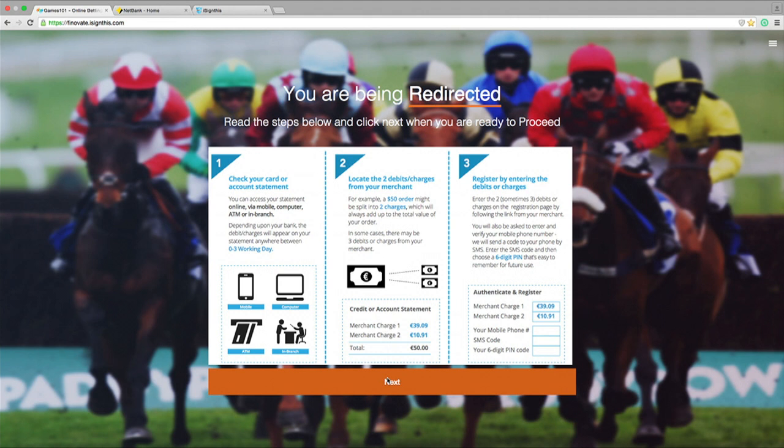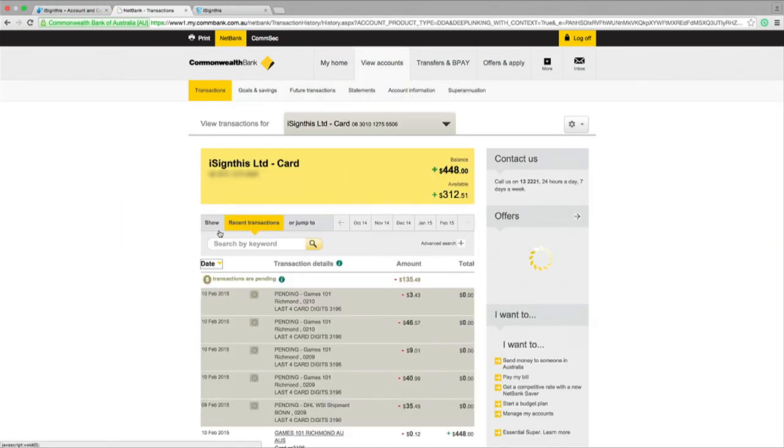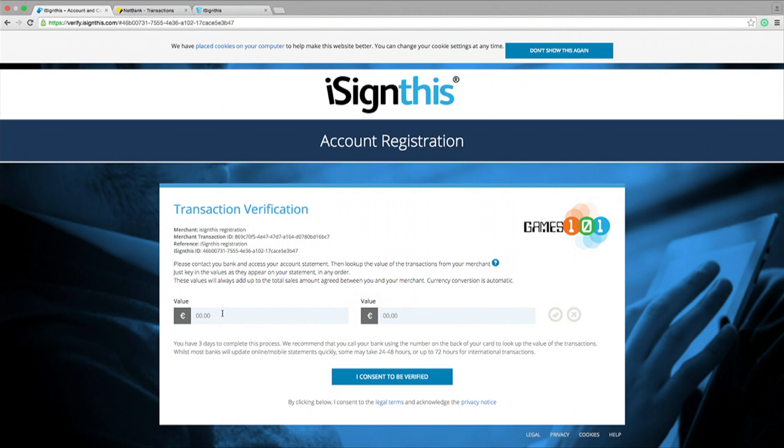And now Mark will go to his bank account and retrieve that secret in real time, hopefully, and bring that secret back to iSignthis, thus verifying that he owns that account. Now, I can see that the first split is 46.57 and the second is 3.43. As you can see previously, we've done some trial transactions which resulted in different splits. Mark is now going to bring those two splits back, enter them into the transaction verification system, confirming that he owns the account. As soon as he does that, he's going to move to the next stage.